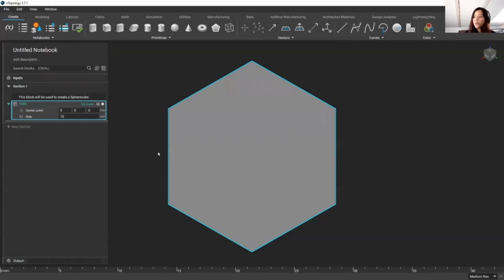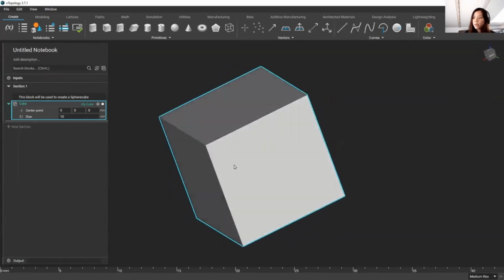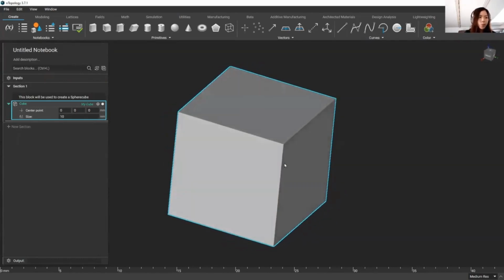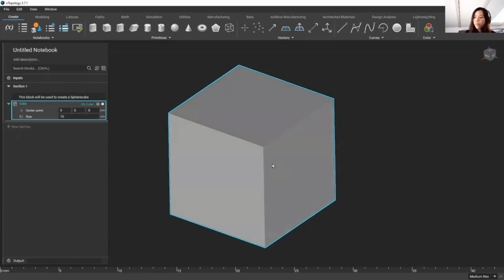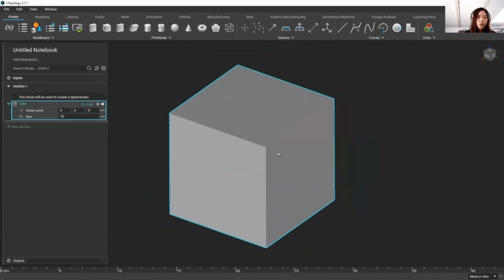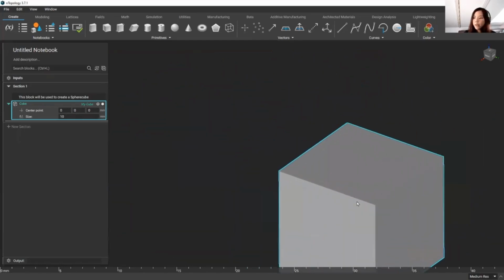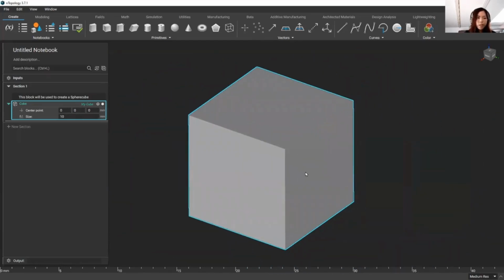And what that does, it zooms to fit. And then I can right click and drag this around. That will orbit the object around its centroid. To zoom, you can scroll your mouse wheel or control right click. To pan, we can click and hold on that mouse wheel. And another option for that is to press shift and right click.